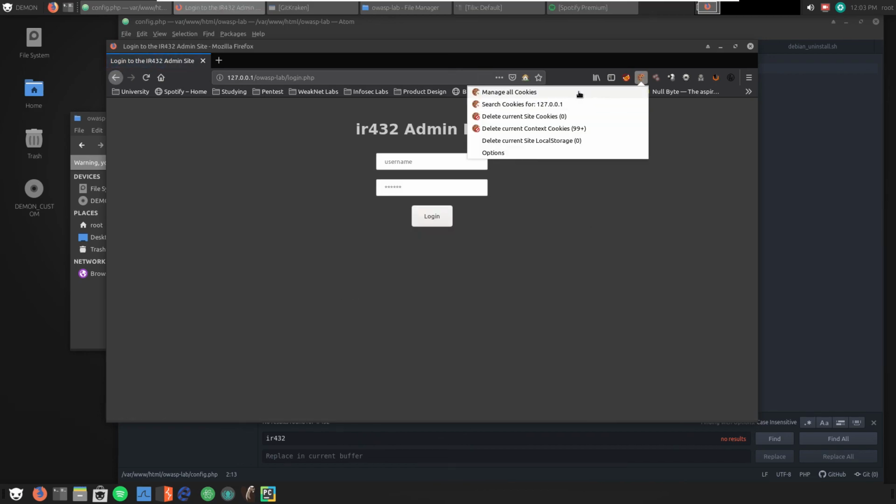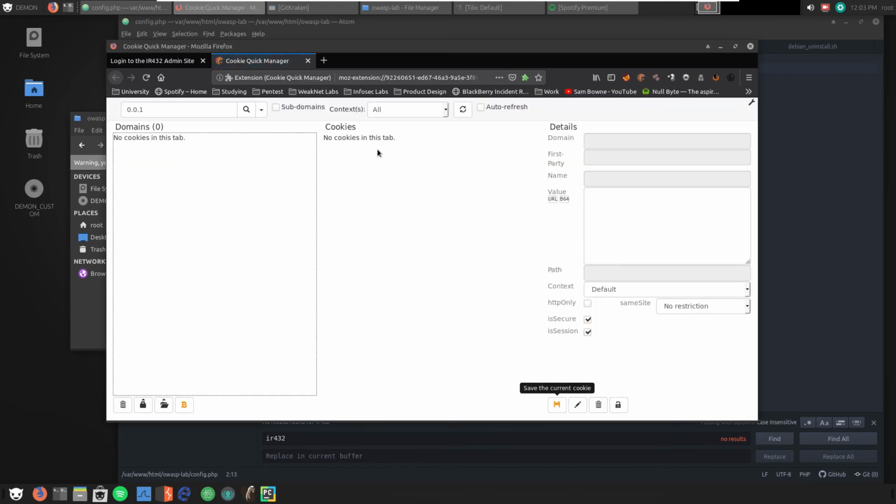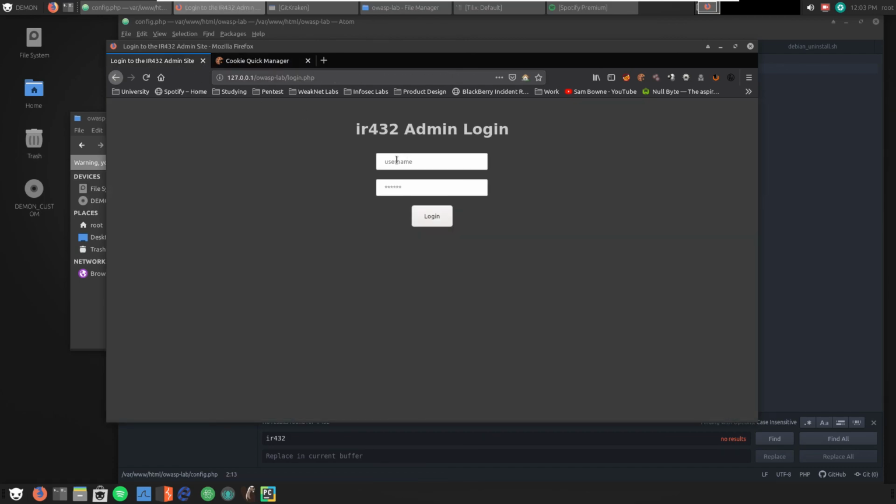Let me see if I can get to this here. I'm going to click on the cookie manager here, and I'm going to say search all cookies for this. And we don't see any cookies yet, so we probably have to log in to do so. Now, one way of an attack for this is, say we have an administrative user role, and then we have a basic user role. If we log in as a basic user and we tamper our cookies to make them reflect what an admin user would be, and then refresh the page, that cookie is going to be taken from our browser and placed into the SQL query without being validated or sanitized. There's no login token or anything to ensure that the administrator is in fact logged in, and it's going to show us exactly what the administrator would see.